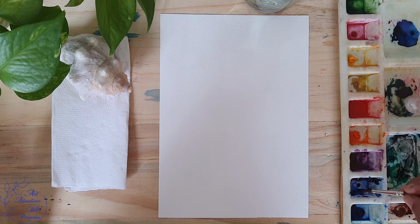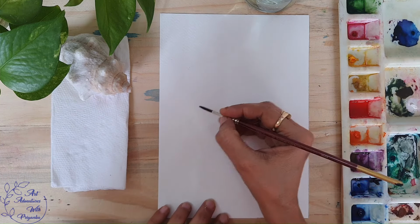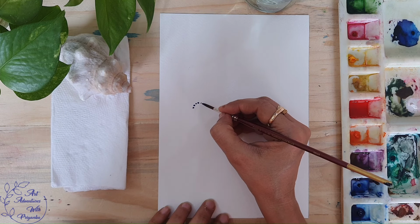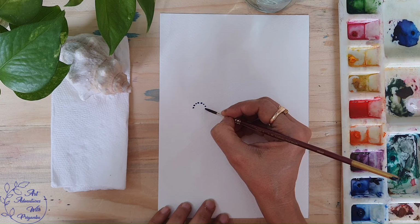Hey guys, secure your watercolor paper, arrange your paints, brushes, water container and paper towels as we're going to start this bright and beautiful watercolor flower painting.